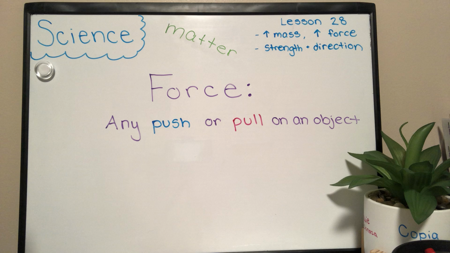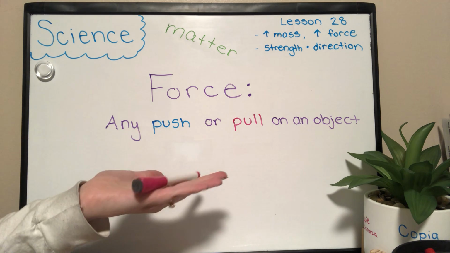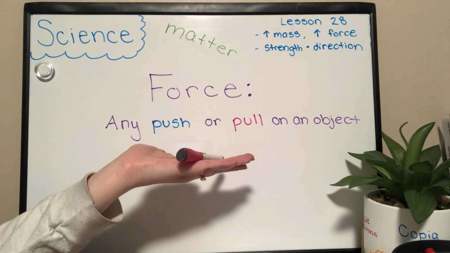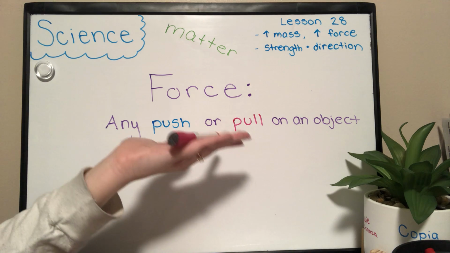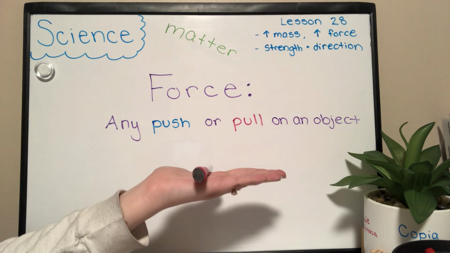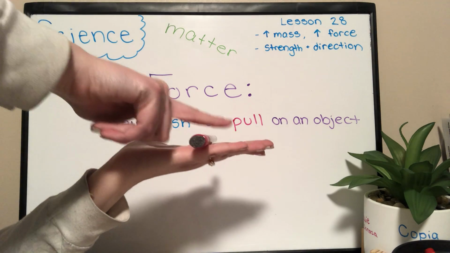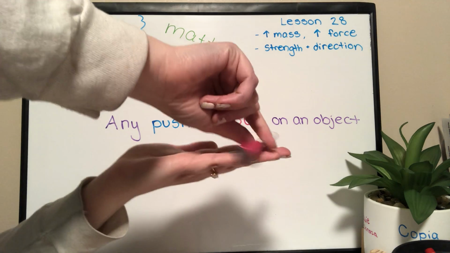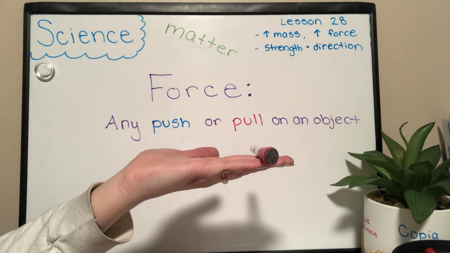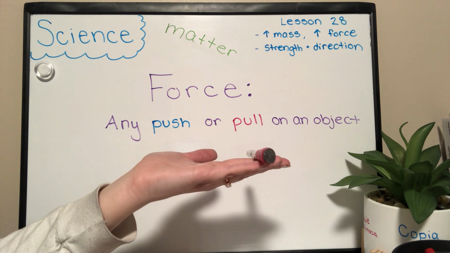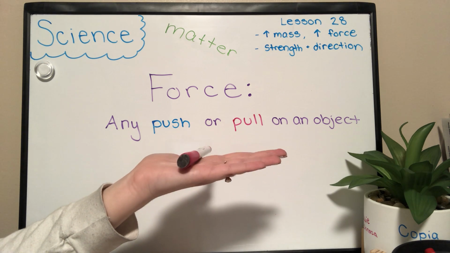All right, we use force to push or pull objects. So I'm going to have a marker. I want you to have a pencil or something in front of you right now. And I want you to push your pencil across your hand. Or your table, wherever you are at. Just go ahead and push, but be careful not to make it fall. Now I want you to pull your pencil towards you. So I'm going to just go like this and move it so slightly. Awesome.